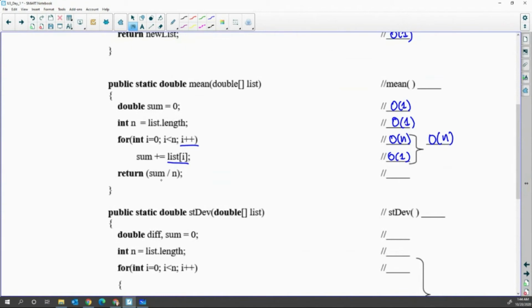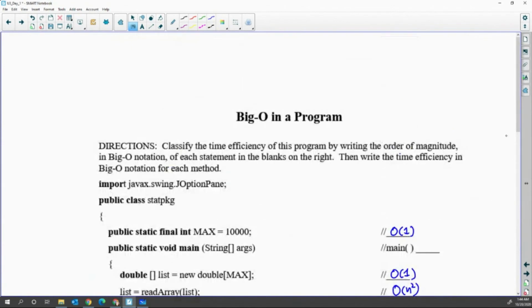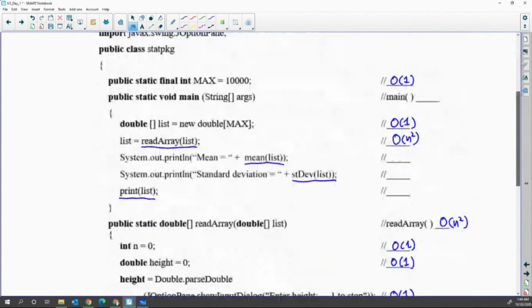Then sum, a variable, divided by n, which is also a variable, so it is doing only one division, that is Big O(1). So the min method is Big O(n): 1 plus 1 plus n plus 1. If I come back to the main, I can fill out the min method calling print min, that is Big O(n). Now how about standard deviation?